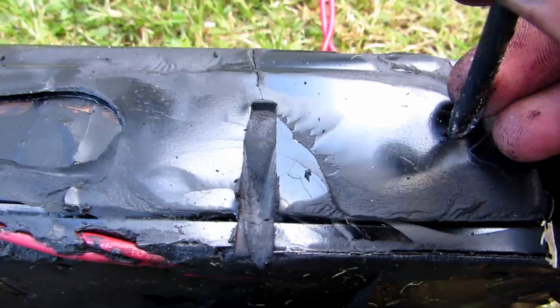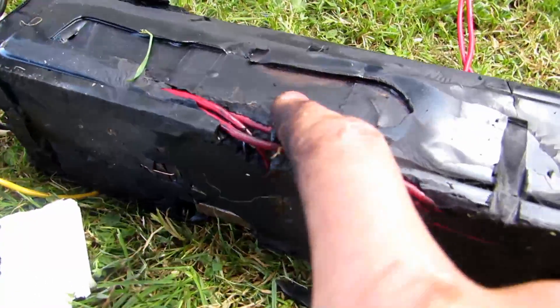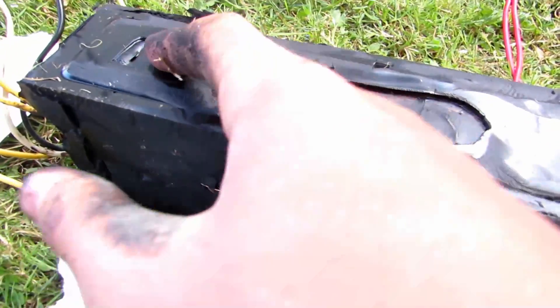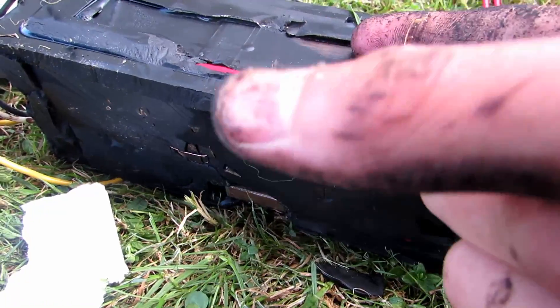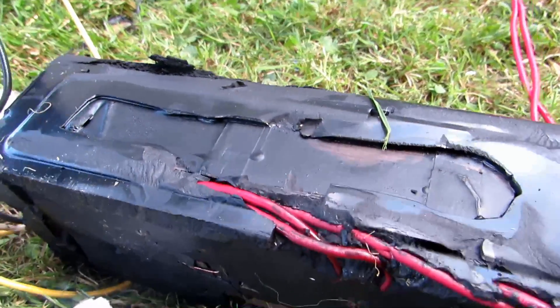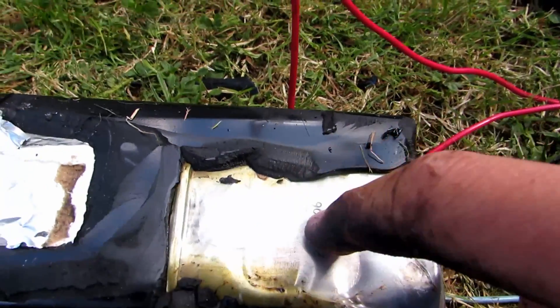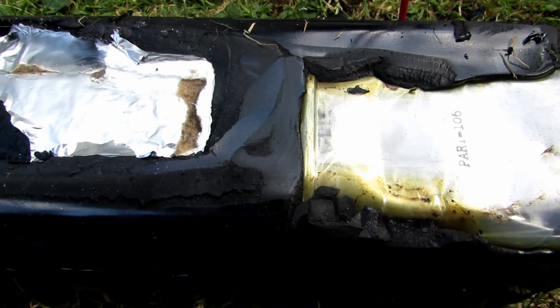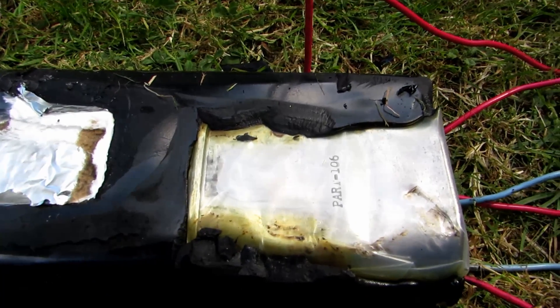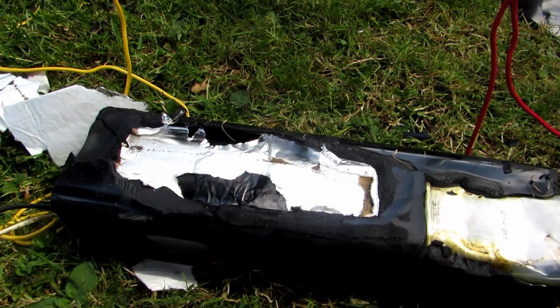We've removed the whole casing now by prying open all the sides, and you're left with this sticky tar. From now on it's just your own call - you're going to want to try to chisel off and pry off as much tar as possible without damaging the transformer. Be careful of this capacitor: it might be charged if these were used recently, and it would give you quite the jolt - could maybe even kill you. I'm not sure how much voltage it charges up to, so just be wary.